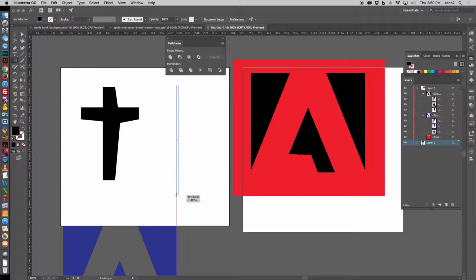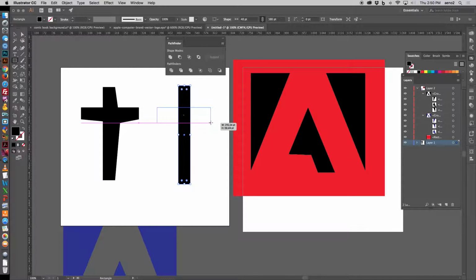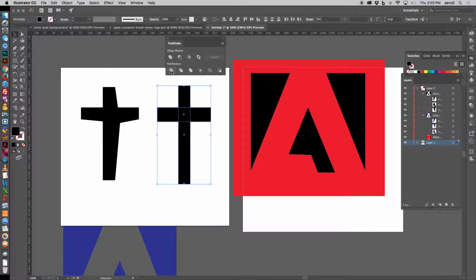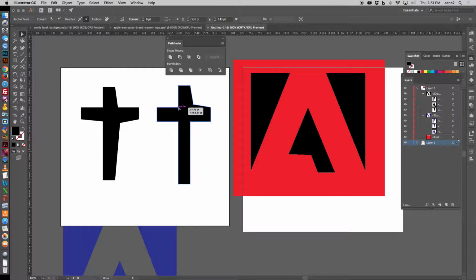Alternatively, I can come back here, create my shape, and I want to make this corner, and I want to do all four of these corners, so this is sort of fatter in the middle. So what I can do is select both these shapes and use my Pathfinder tool to merge or unite. I don't know why I always call it merge. There's one called merge and one called unite, and I think they do something very similar. We're going to unite these. So then what we have is a compound shape that I can just go in with my direct selection tool and start grabbing these corners, because it's joined these two shapes.